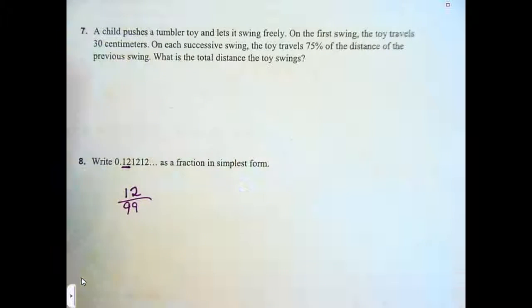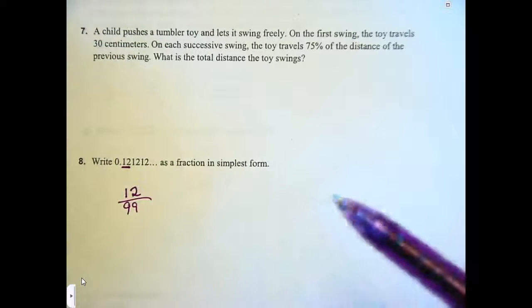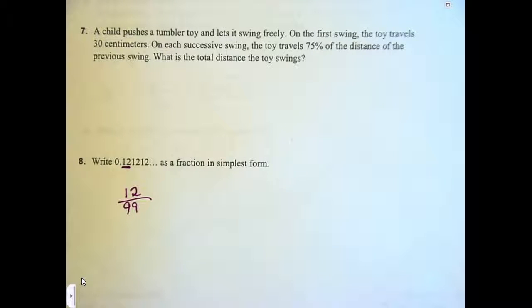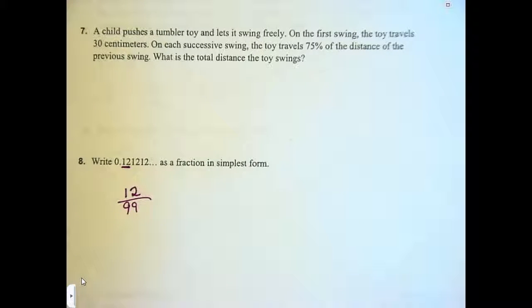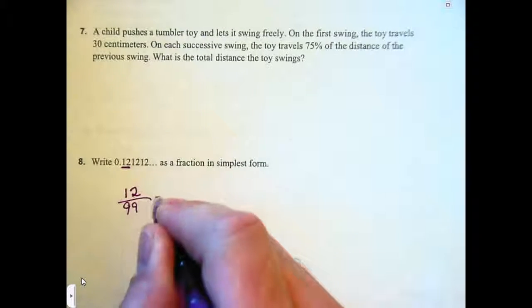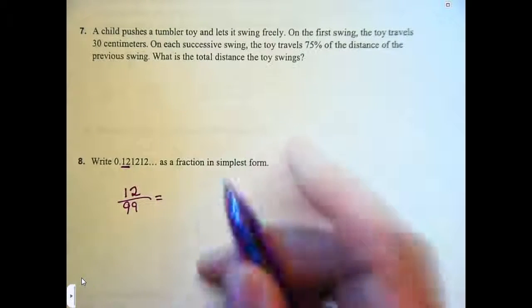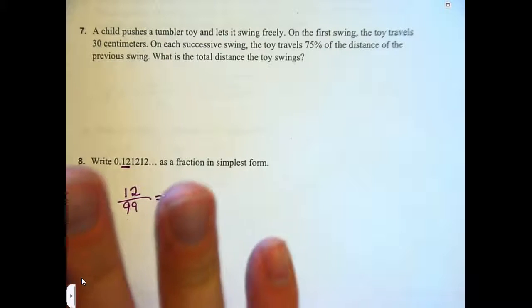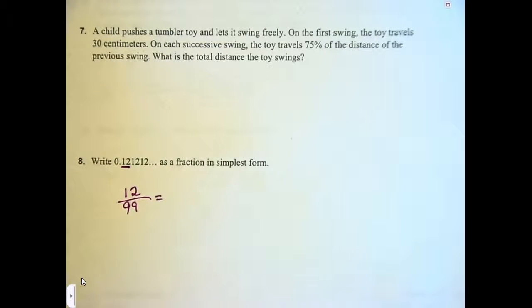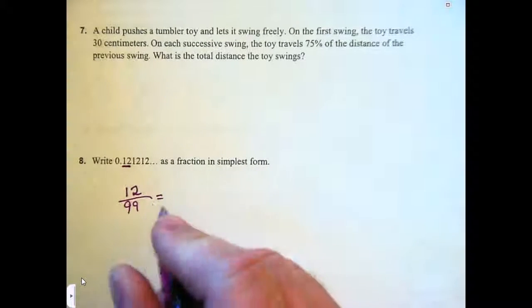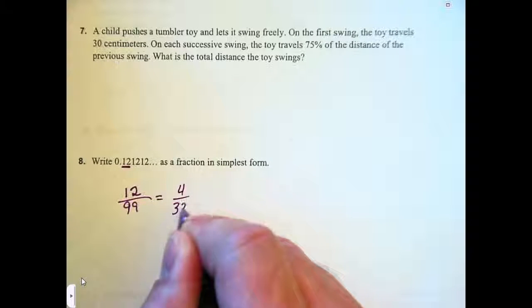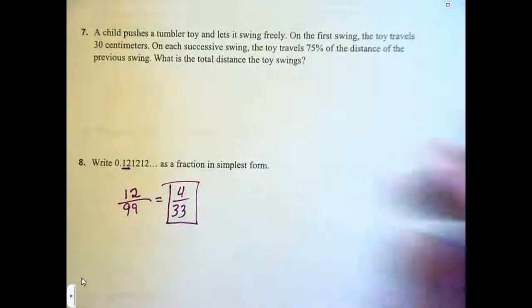Now I could go through the whole process on it. Okay? Huh? Don't understand how I got 12/99? I could definitely show that. I'm going to reference you to a place here in a minute though. I will show you where to go to read about it, but I have like 5 minutes, 6 minutes with you, so I'm not going to go through that big explanation on it right now. But 12/99 reduces, right? Yeah. Becomes 4/33, correct? Yeah. Okay.